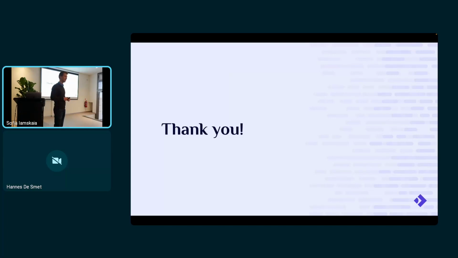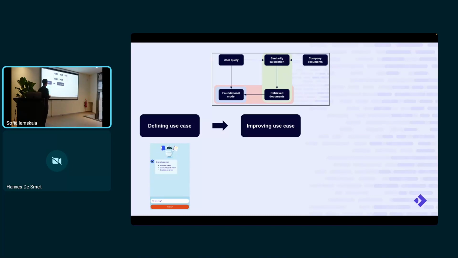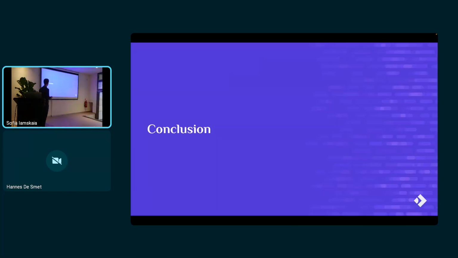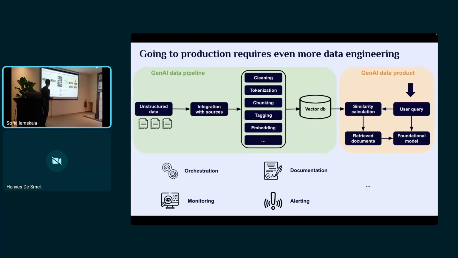Yes? Is metadata static, or do you modify it dynamically over time, and when you get new documents, do you really need to retag everything? Yeah, that's also a very good question. And here, this depends on the use case again. Here, this is what I want to show.